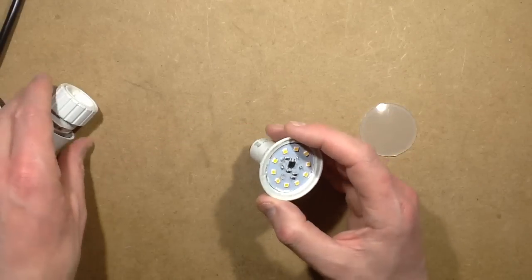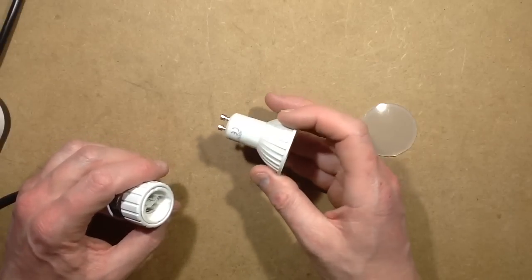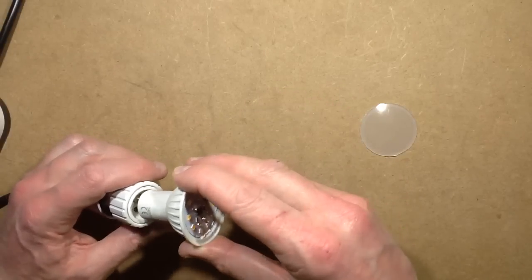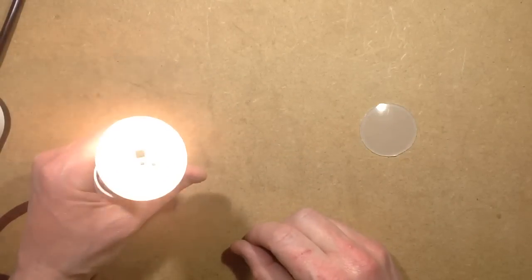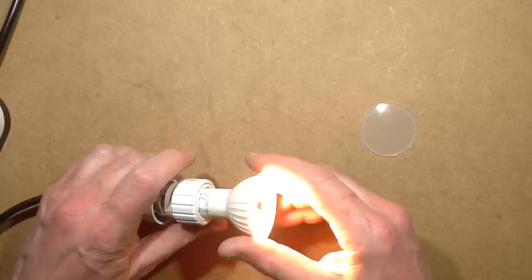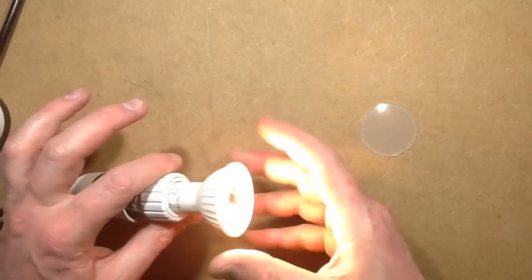So this is a lamp that does actually draw about, let's see, what was it? It was 4.6 watts. And it's very bright, and it's got just 10 LEDs. And the readings seemed strange. The current didn't seem to tally up with just 3 volt LEDs.